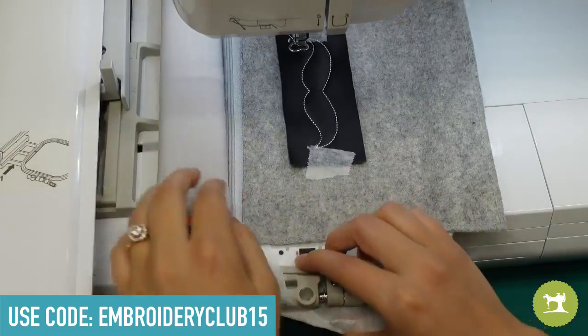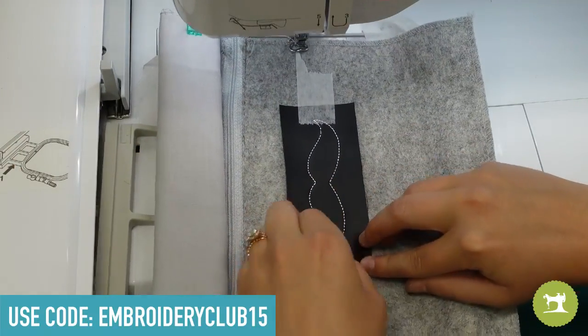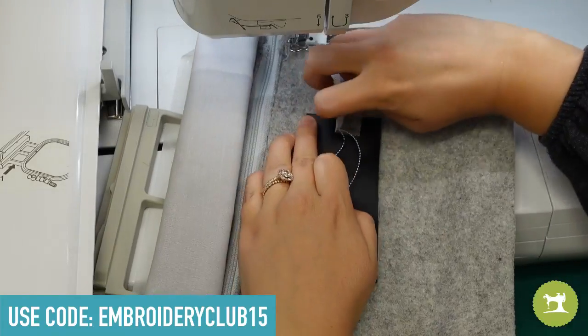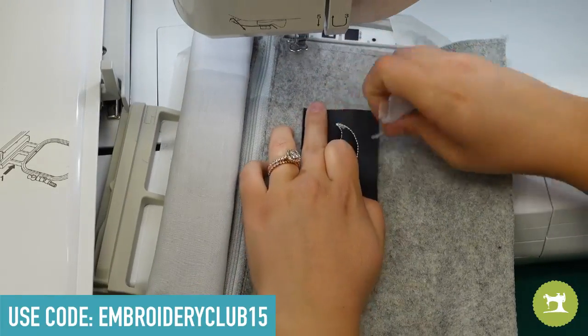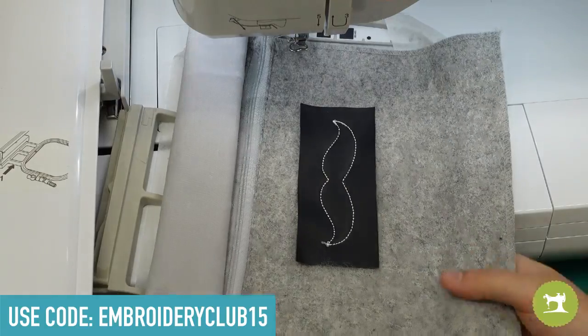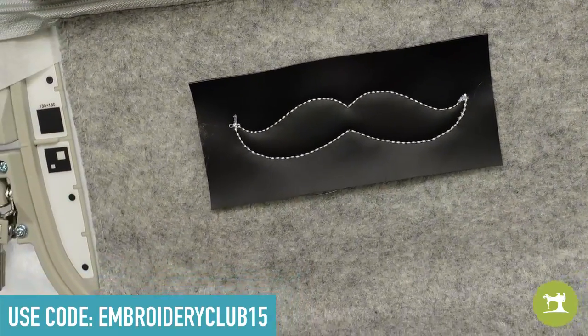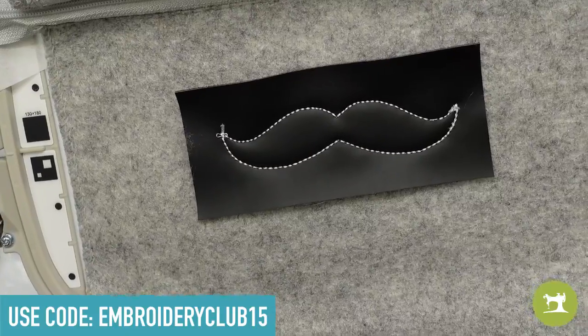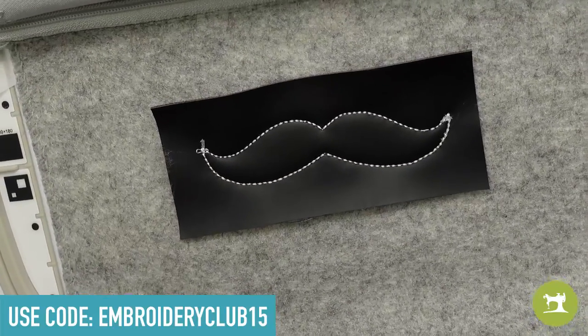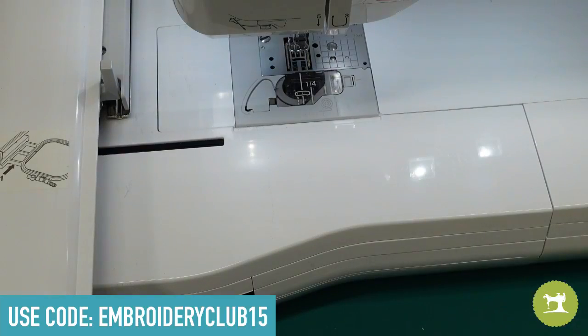Okay, so that just stitched down. We'll just remove the tape, and it just tears away really nicely. Okay, so this is what we have right now. Love it. And now we're gonna show you how to trim this mustache up. And he needs a little trim, so. He does. All right.